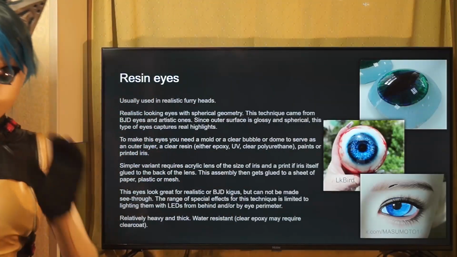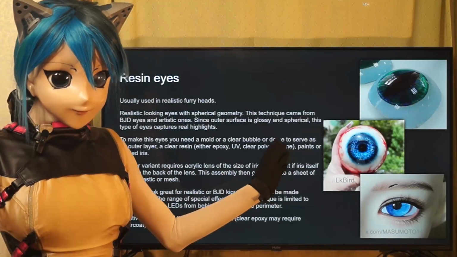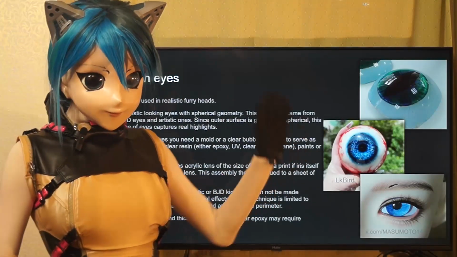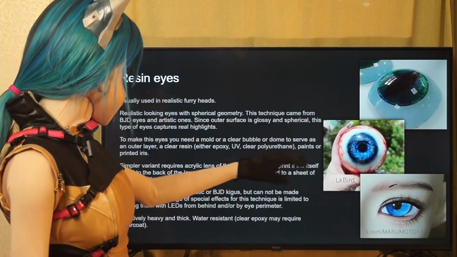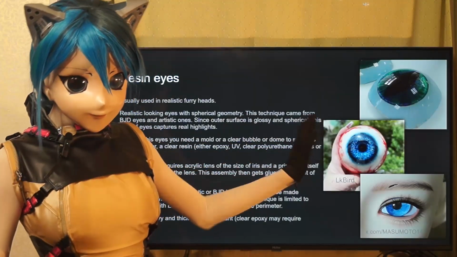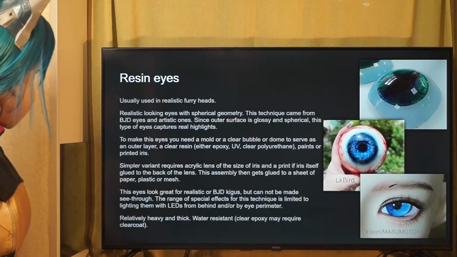So I encourage you to go there, and they also have some process photos and process videos of how these eyes are made. They are usually sculpted, so very great stuff. Shout out to them.